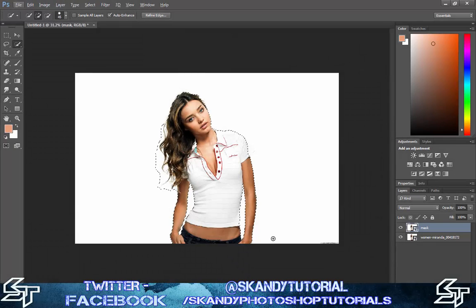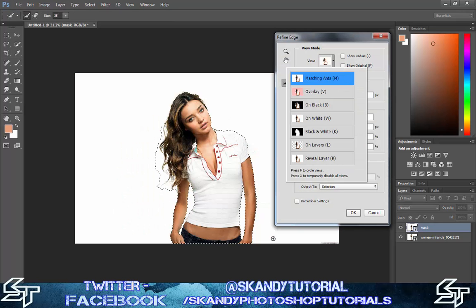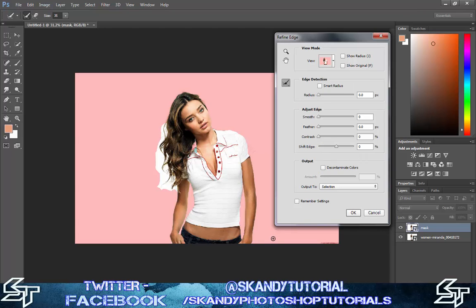So once you're happy with your selections, you want to click on the Refine Edge tool, and it'll show the screen like this in marching ants. So you want to put an overlay on so you can see the difference between your selection and the background. So I'm just going to use this pink here just to show you, and then make sure that you've got your Refine Radius tool selected. Then what you want to do is paint out the areas that are missed, so just between the hair. So I'll just come in here, just show you.